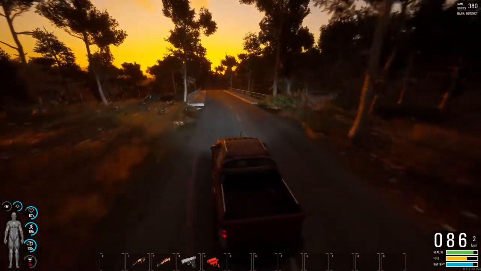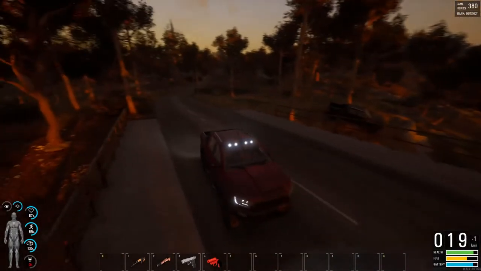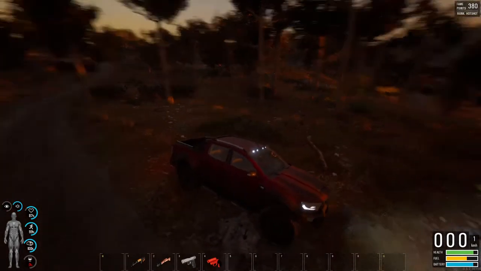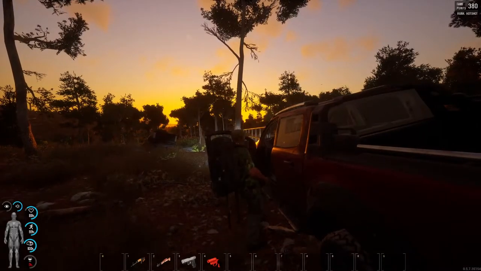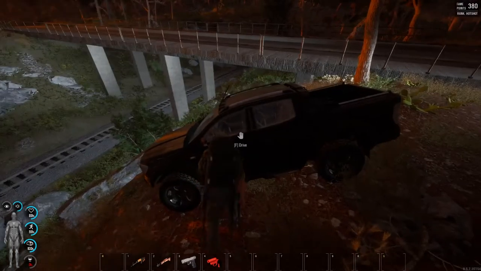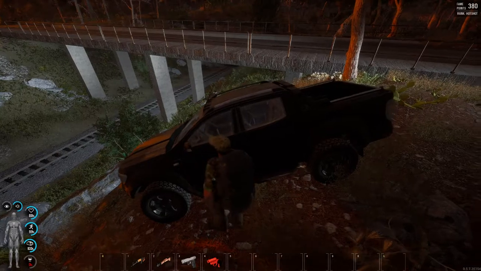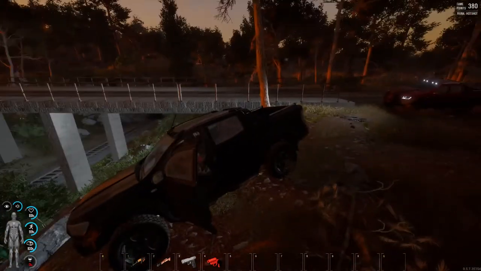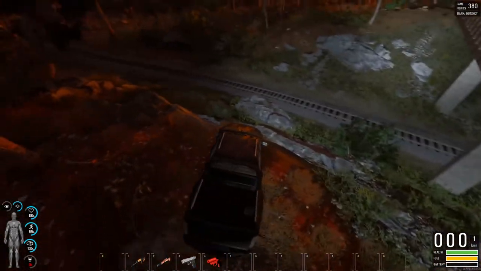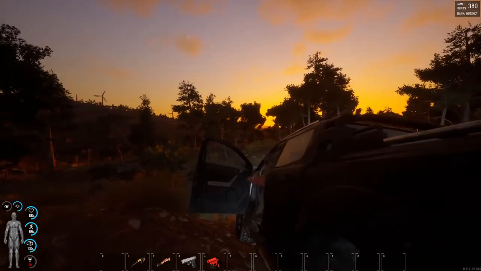Get away, get away, get away from there. I don't need any fuel at the moment. Oh, what's that? Is that what I think it is? Is that a black truck? Please be a black truck. It is a black truck. And it's... Wow, it's full of fuel, but it's got no battery. I want it. It's a black truck.